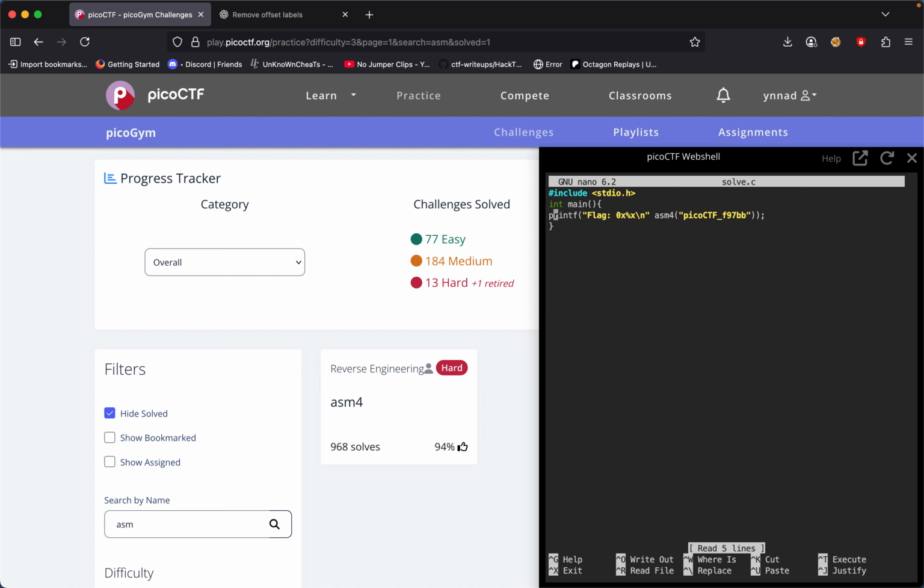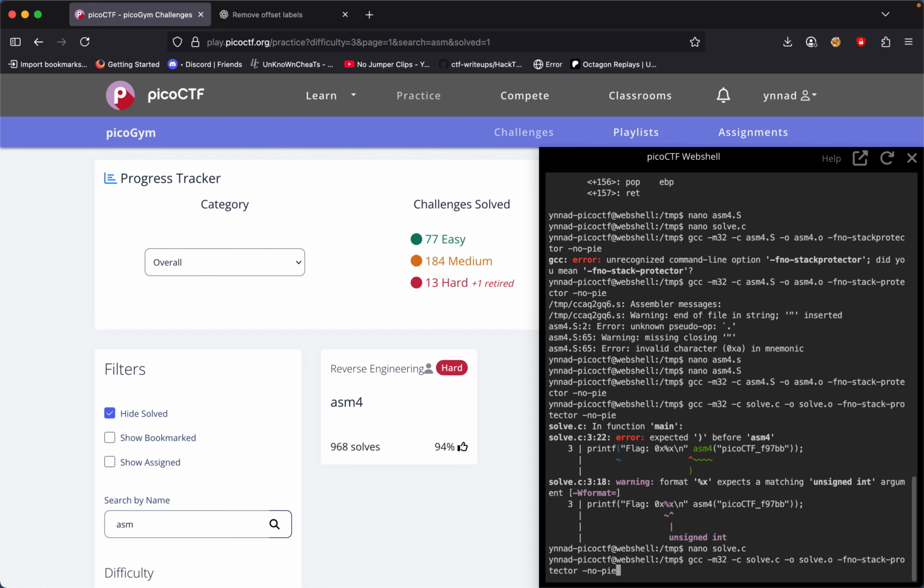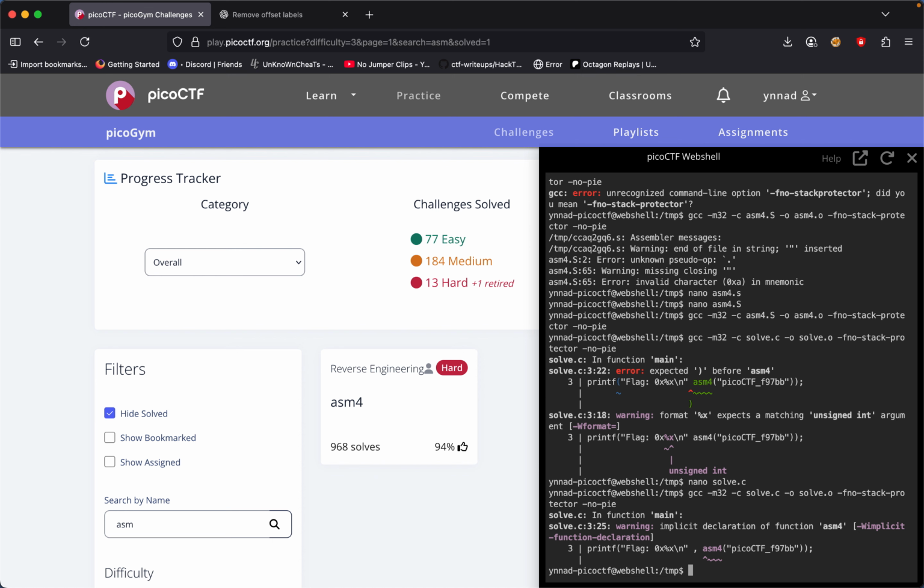That makes sense because it needs to be a separator. Okay, it's just a warning, so we're fine.